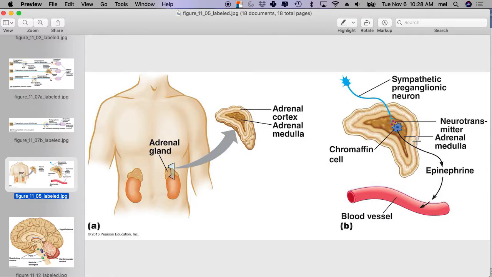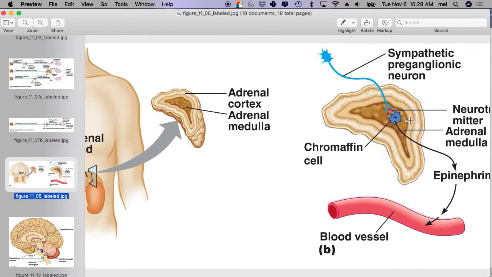Okay. The postganglionic one is a modified anaxonic neuron. So it releases a neurotransmitter-like chemical, but it releases it into a capillary bed, so it ends up behaving as a hormone, right? But doesn't this look like a neuron without an axon? Yeah? So what it does is it releases epi, more epi than norepi, and instead of releasing it at a synapse, it dumps it into the bloodstream. Somebody remind me why.